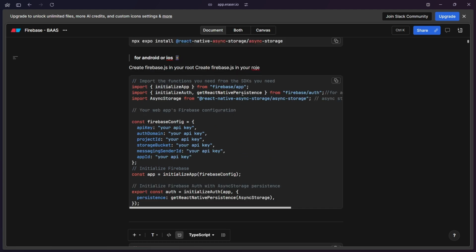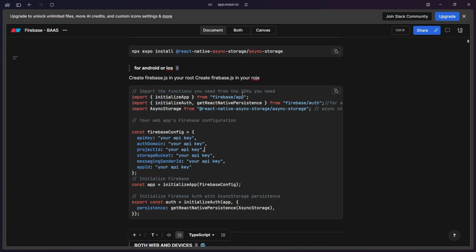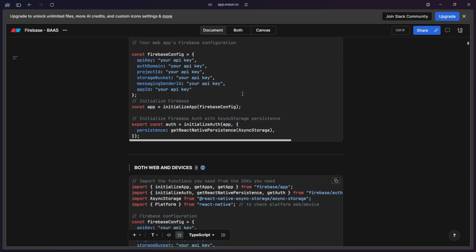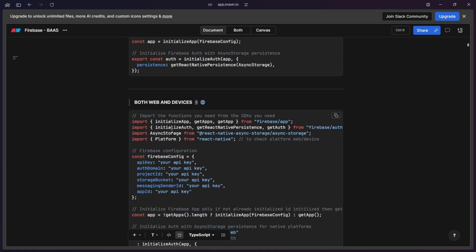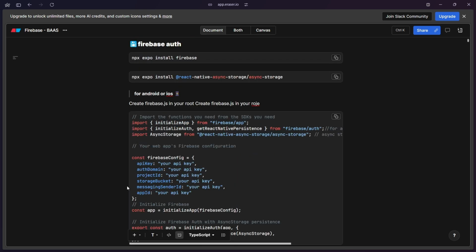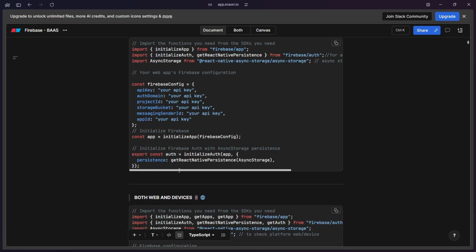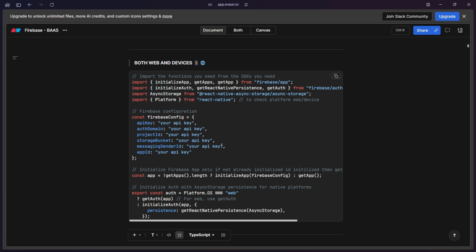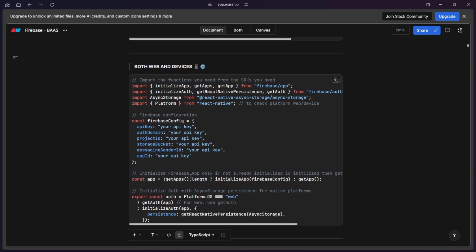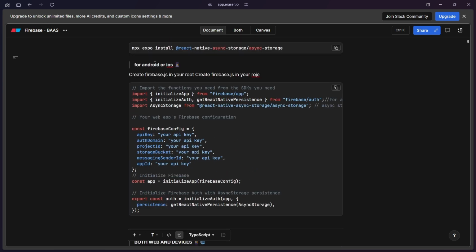No need of opening your browser and checking that. You can directly use your Expo Go and your mobile. No need of creating this both web and devices. You can use only this one. But if you want to use a web browser, go with this. So what are the key differences? We'll see that first with the one for Android and iOS.